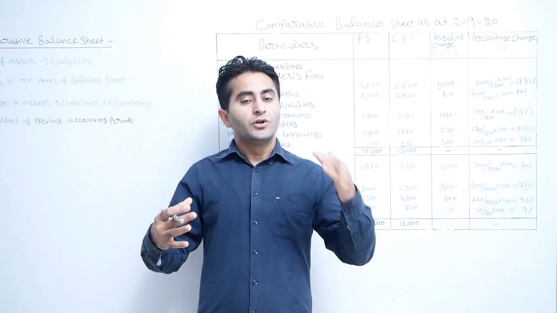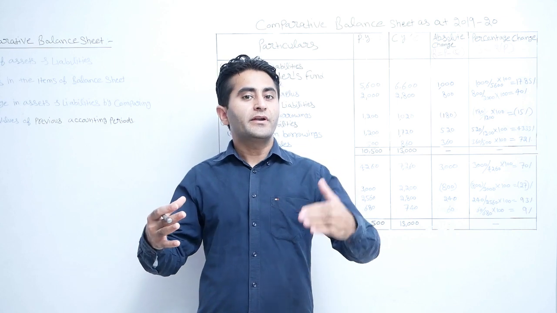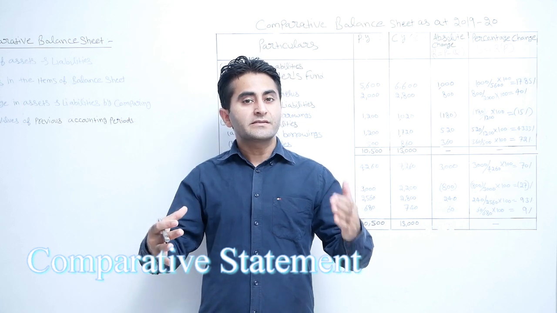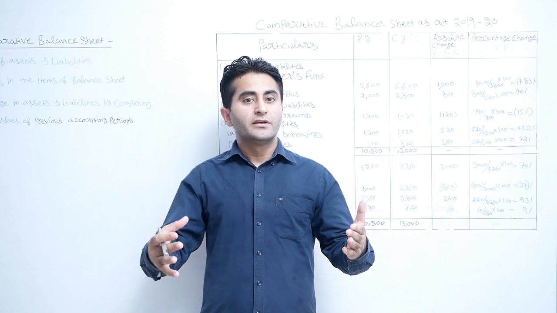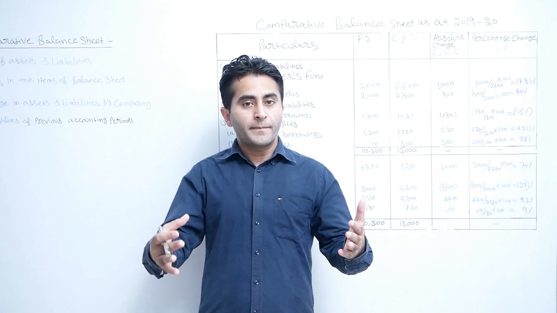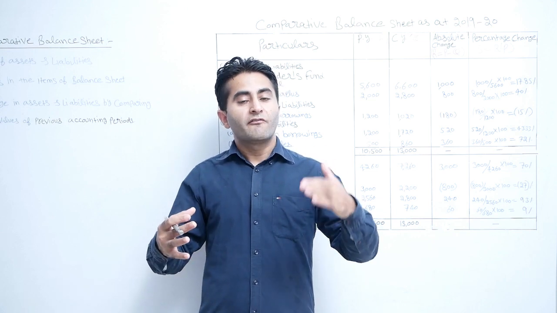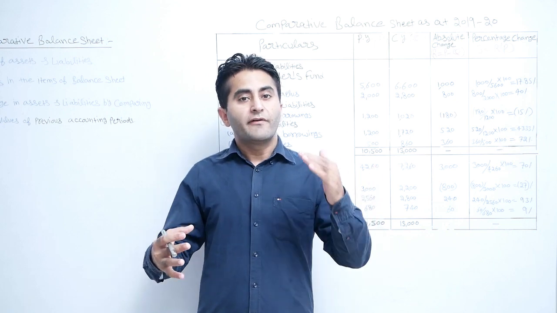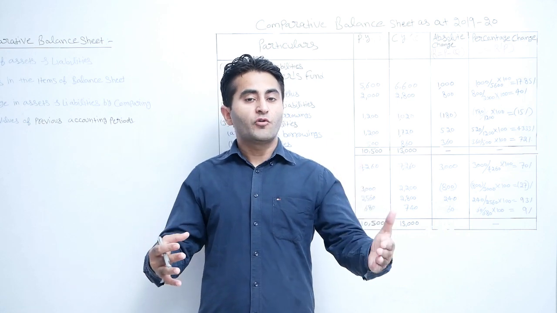Comparative balance sheet not only provides the state of assets or liabilities in different time periods, but also provides the changes that have taken place in individual assets or liabilities during the accounting period. There are a few items which we have to consider when analyzing a comparative balance sheet. The first point is the present financial or liquidity position of the business. Second point is the financial position of the business in the long run. Third point is profitability of the business.